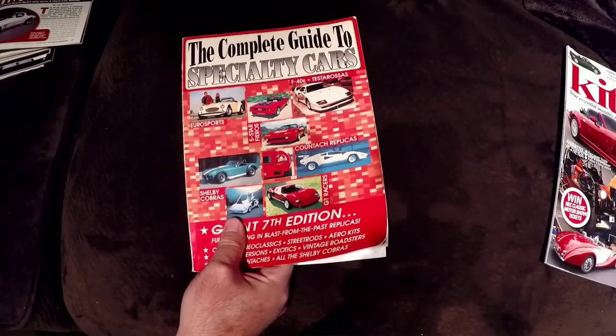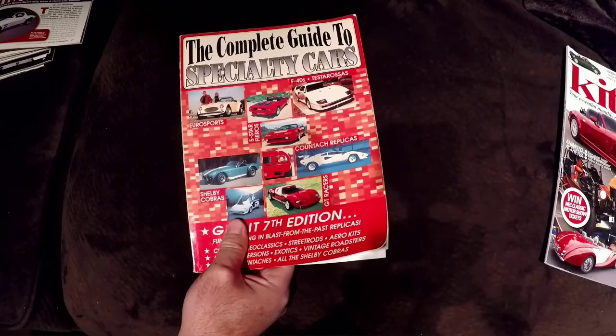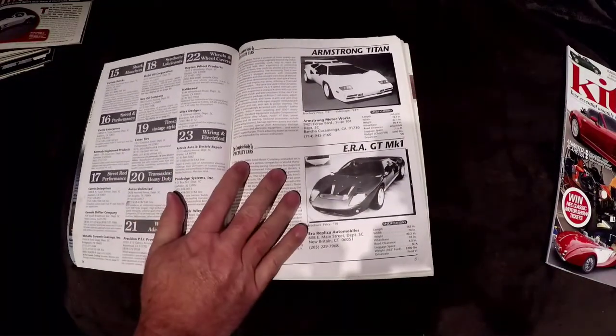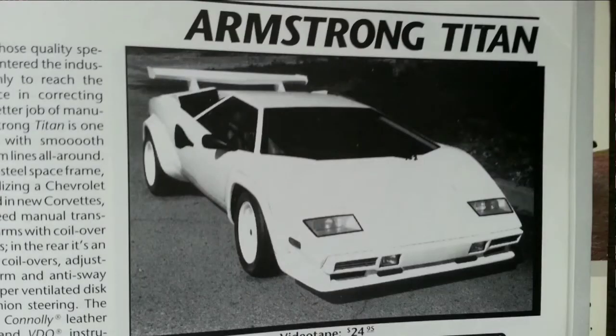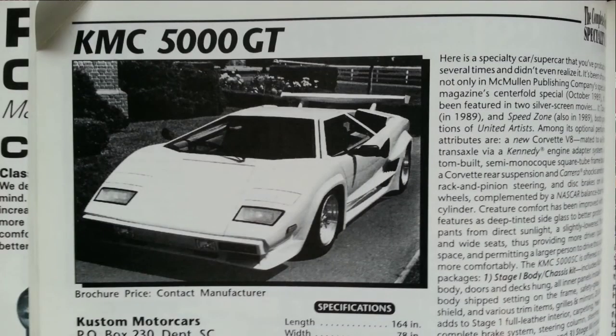The other video we did back in the spring was basically showing all the kits that were available. I have all these kit car magazines, and I get a lot of questions from viewers asking what kits are available, which ones are authentic, which ones weren't. And that was basically the idea, going through this video and outlining what was available back in the day with all the magazines that I've kept all these years.